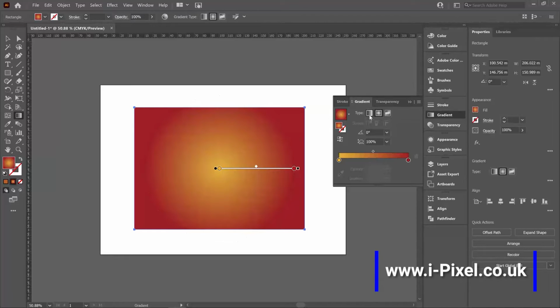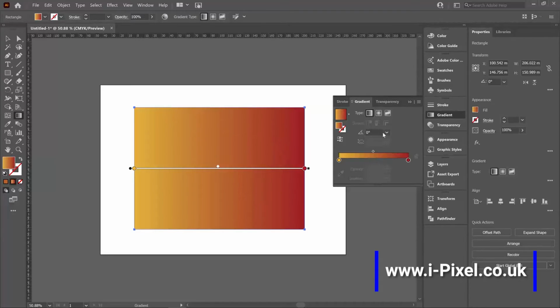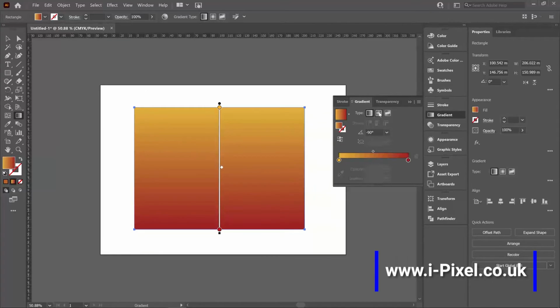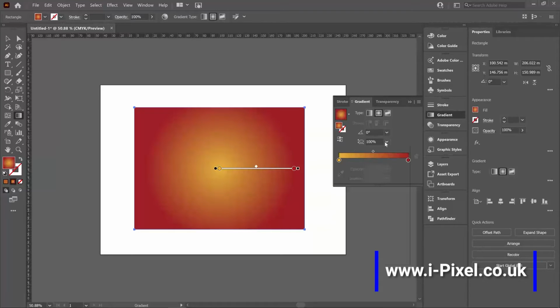And for both of them, you'll find the options. That will be the direction for the linear, 45 degrees or minus 45. It usually looks good on a gradient, minus 90. And for the linear, we have another option, which is the aspect ratio. If I use 50%, it will be smaller, or 100%. And the rotation.